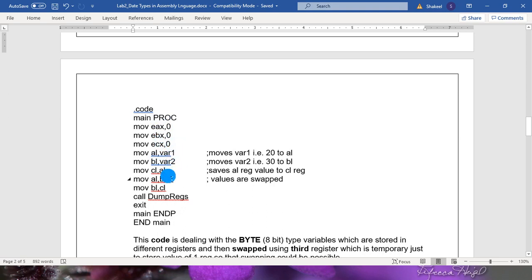Then we move the AL register value to the CL register, and here we will swap the values. We will move the value of BL into AL, and then we will move CL into BL. After swapping these values, we will call the function DumpRegs.